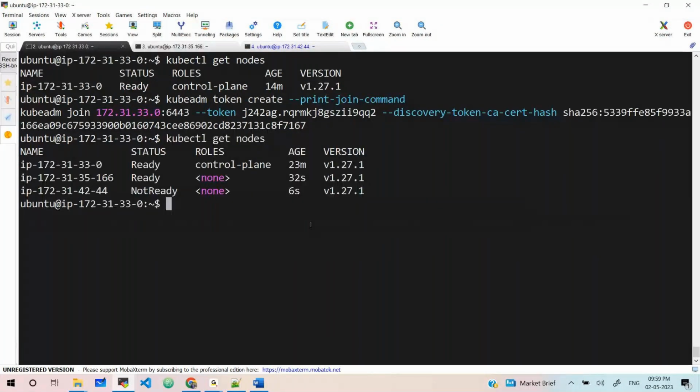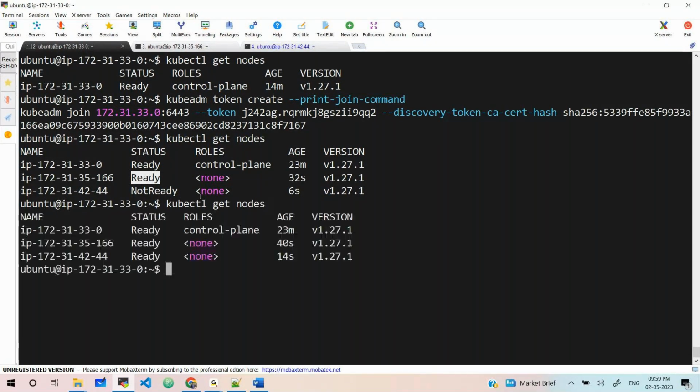Okay. Now see, one master node is ready and one worker node is ready. The slave node is ready, and another one is waiting, it's also ready. Now we have a three node cluster: one master, two slaves. If you want to add one more, you don't do anything, just simply use the AMI to create a number of instances. Very simple, very straightforward, right? Now it is very easy to create.